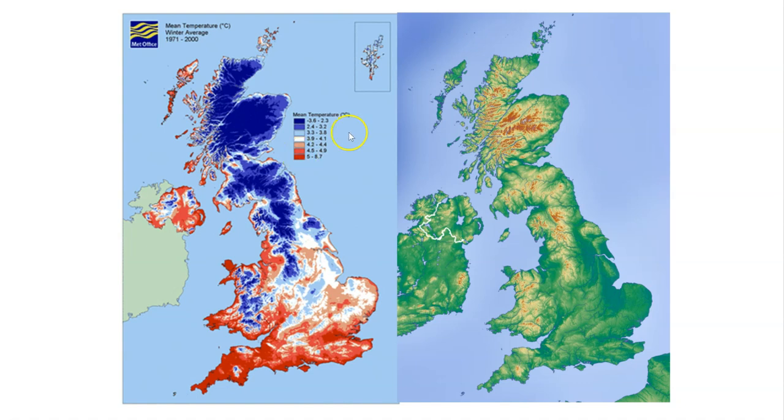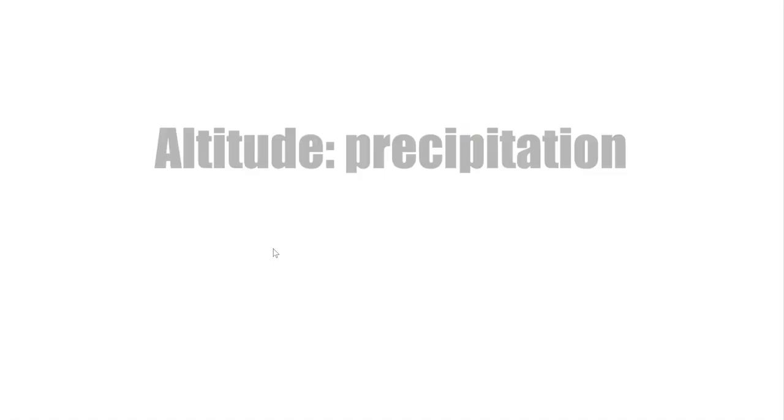And you can see it quite clearly on this map here. This is a map of the average winter temperature over that 30-year period. And there's the hills of Scotland, the mountains of Scotland, and you can see that it's much colder here. The lowlands, and then the mountains here, and the temperature's colder here. Then you come down through the Pennines, the temperature's colder here. The mountains of Wales, the temperature's colder here. Dartmoor down here, temperature colder here. Northern Ireland, there's the Antrim Plateau, temperature colder. Sperrins, temperature colder. Mournes, temperature colder. The pattern is very, very clear. As altitude increases, temperature decreases.